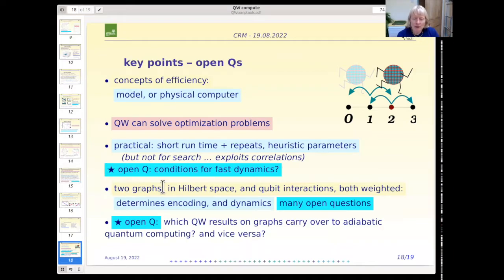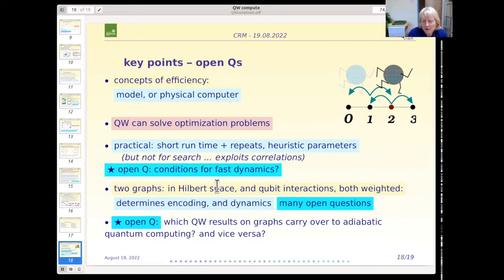Generally, there are two graphs involved in thinking about solving problems using quantum walks. You need to use qubits, so you have an encoded space where you've got qubits and interactions between those qubits. You've got weights on the qubits themselves, fields on those, and weighted edges, the interactions between them. You then add a driver Hamiltonian on a graph of your choice. Hypercube is my choice, but it doesn't have to be only hypercube. That induces the graph and the dynamics in Hilbert space. So you now have the graph for the driver Hamiltonian, and down the diagonal, all of the problem becomes vertex weights in the graph in Hilbert space.